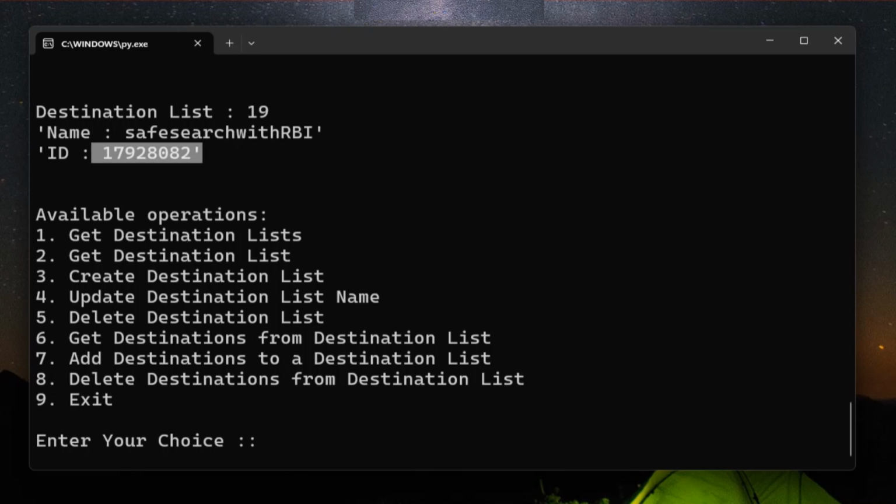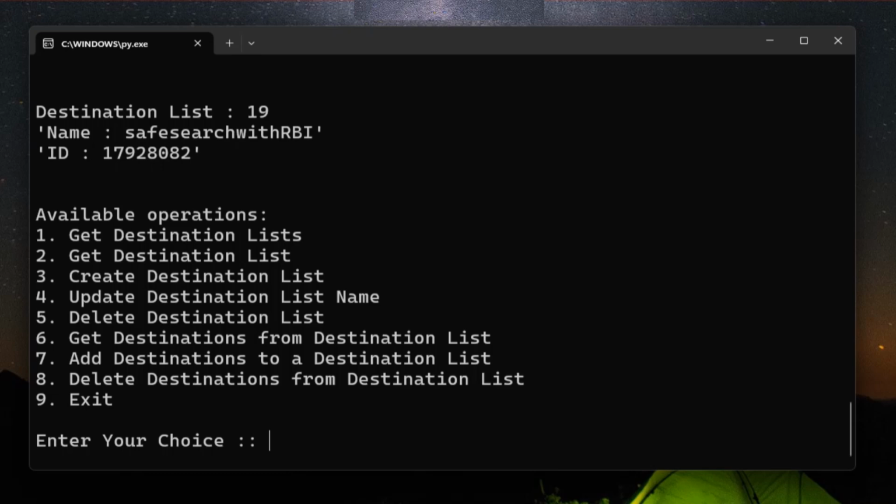You'll have to provide it to the API to begin with. I've taken care of that in this program. However, if you do not have the IDs, you will not be able to execute any of those operations or actions. Now, let me show you an example.